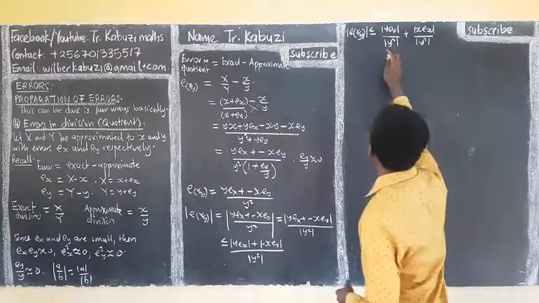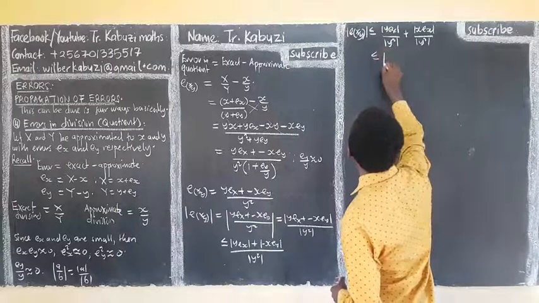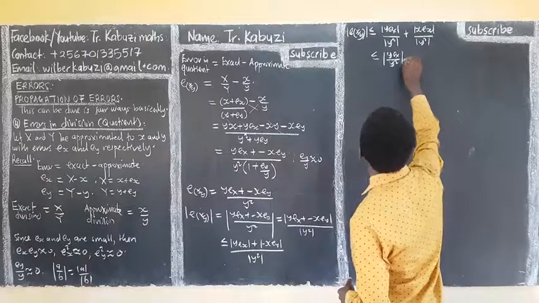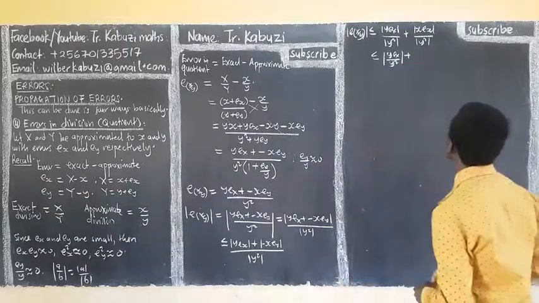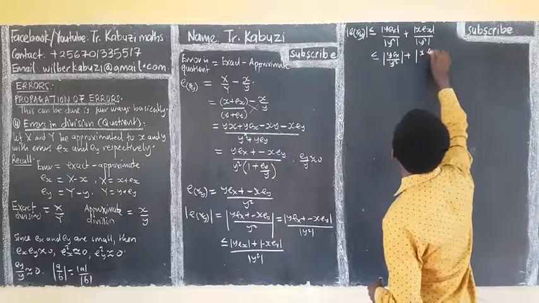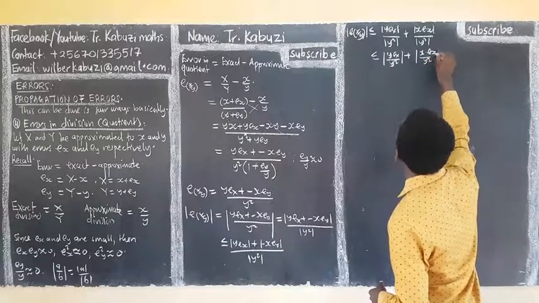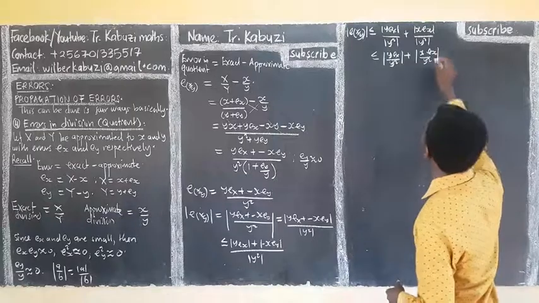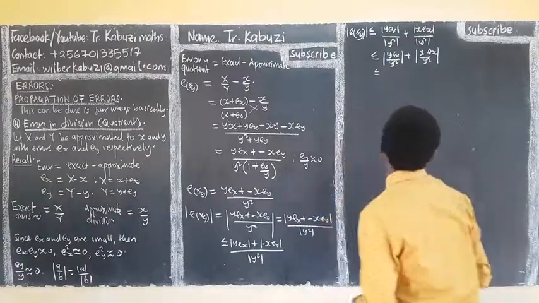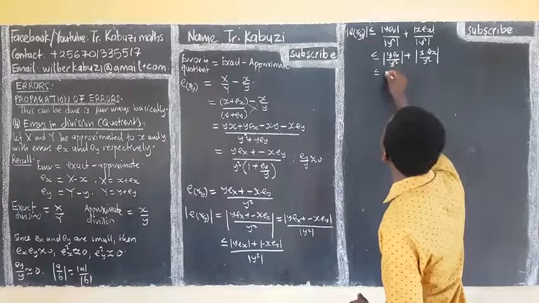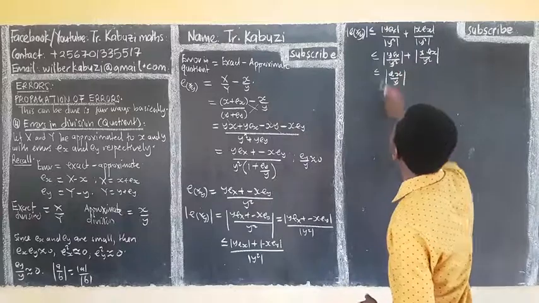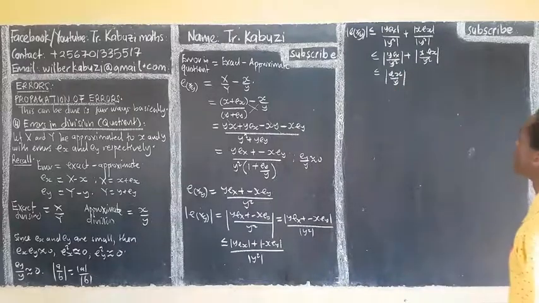When we get this, it will be the same as Y Ex over Y squared, then plus what is going to happen here. I'm going to be adding modulus of X Ex over Y squared. Now what happens? The whole of this is less or equal to. Now you see that this one is going to cancel. I'm going to be adding Ex over Y. This one is cancelling with that.